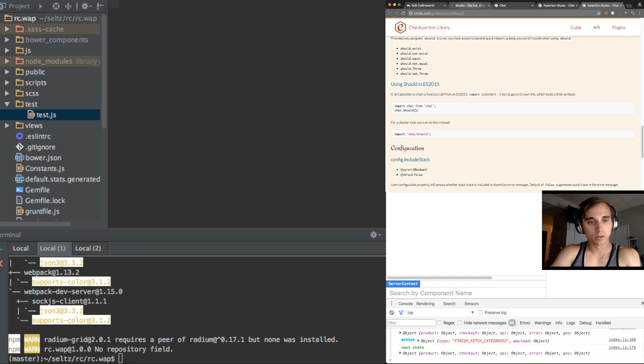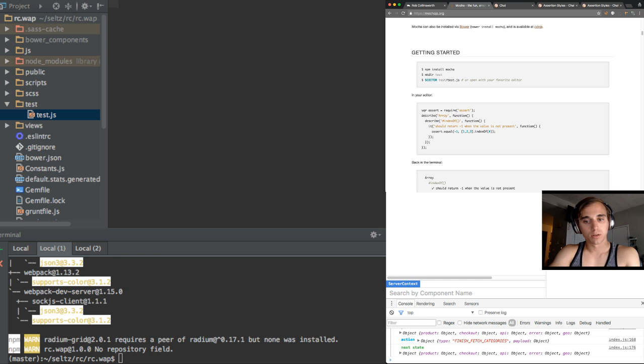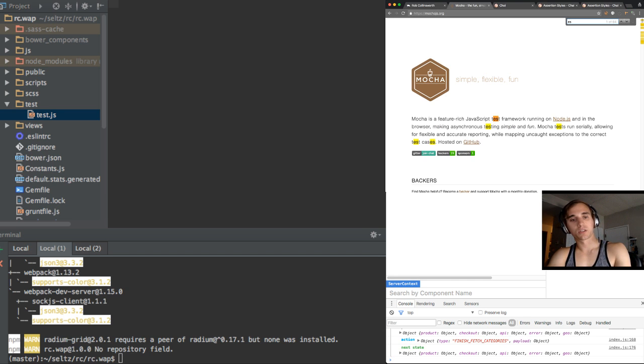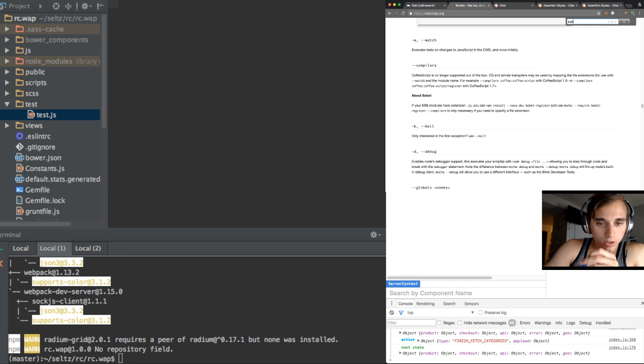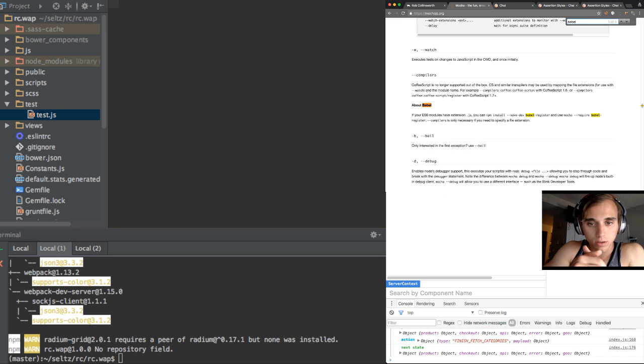If you're using ES6, you install and use Mocha require Babel register. Interesting. So there's probably a way to use Mocha with Babel.